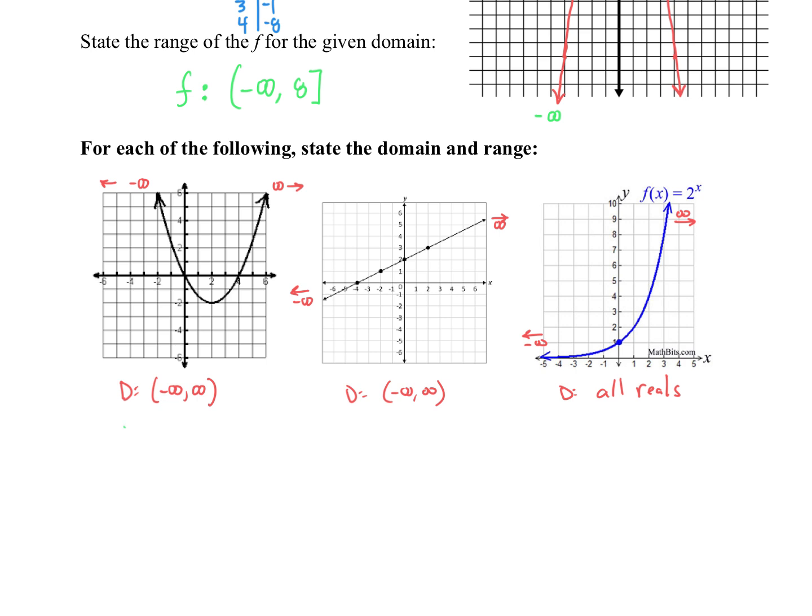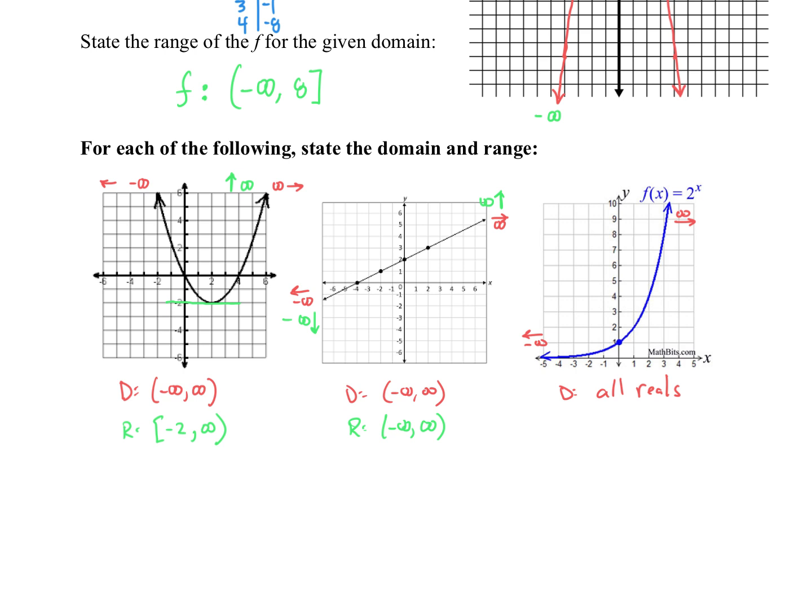Ranges are bottom to top. So in this case, bottom at -2, it actually touches -2. And then we see the arrow going in the positive direction. So this goes to +infinity. Here, for the range, I notice that this is a line, which means it's going to go down forever. So this goes to -infinity to +infinity in the upward direction. Arrow on the right-hand side means we're going up forever.